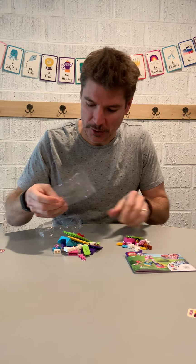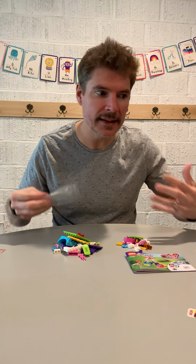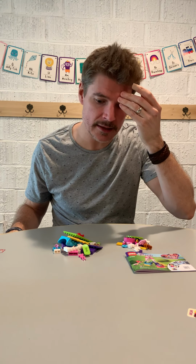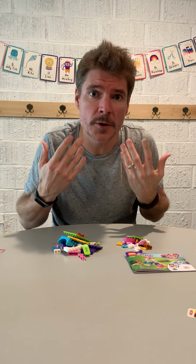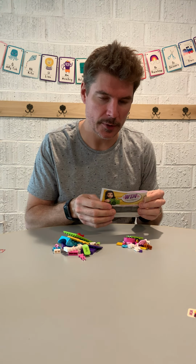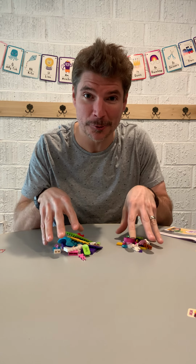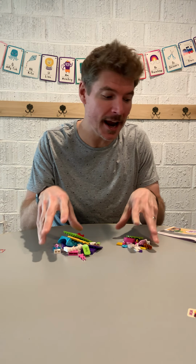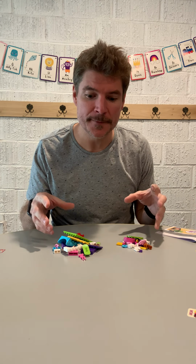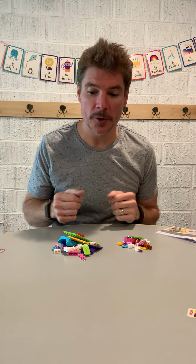Now, a friend of mine told me that making Legos, building Legos, is good for your brain. And I asked her why. Why do they think building Legos is good for your brain? And she said because it helps you focus on the instruction page, for example, and then shift your focus back to the real pieces and see if you can recreate it just like they did in the picture on the instructions. So it's like your brain is thinking almost like a real school time lesson, except it's extra fun because it's Legos and you never know what you're going to get in the end. So let's get started, okay?